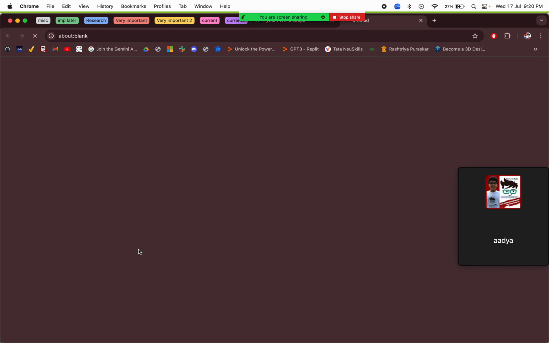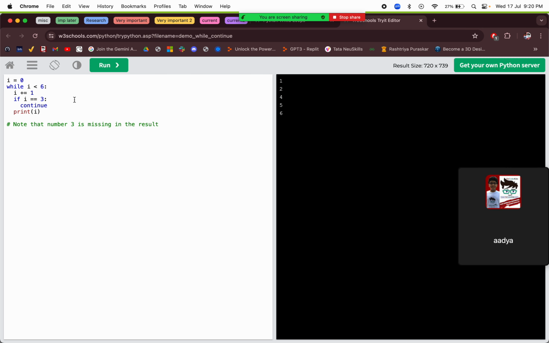And the continue statement basically skips that iteration. For example, when i equals 3, it's similar to the break statement code, but now we are saying continue. It's not the same actually, because we are incrementing i first and then printing i. So i is 0, we increment it first, it's now 1, we print it, so we get 1.